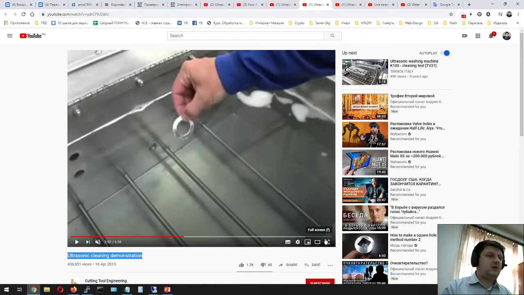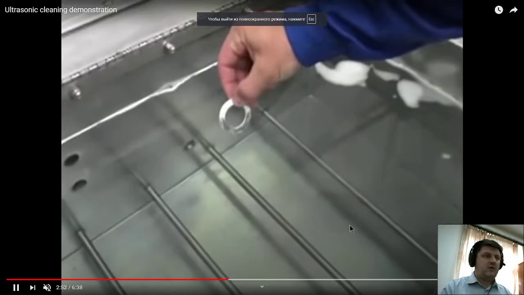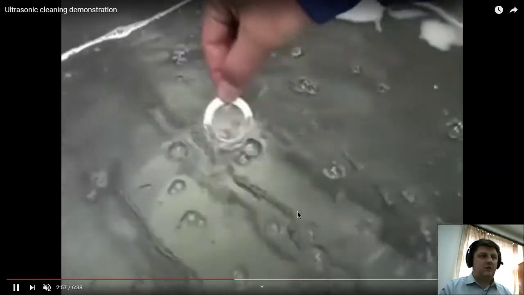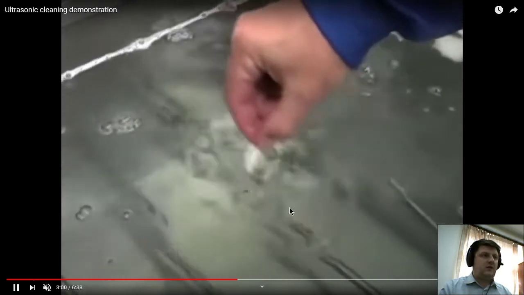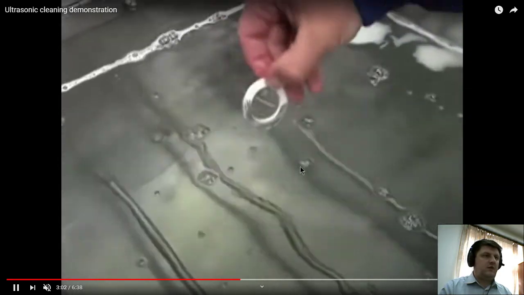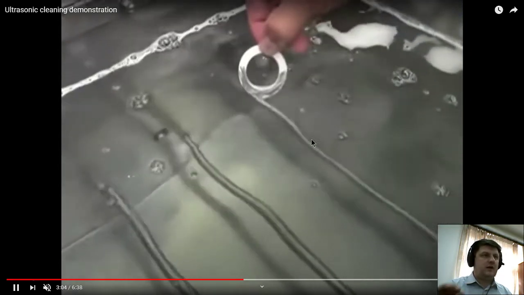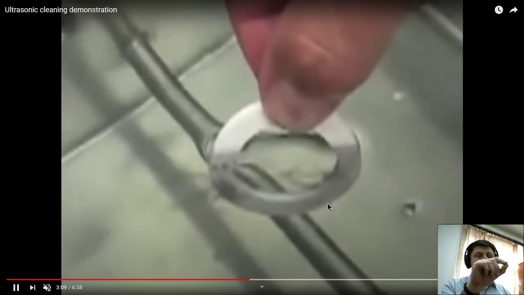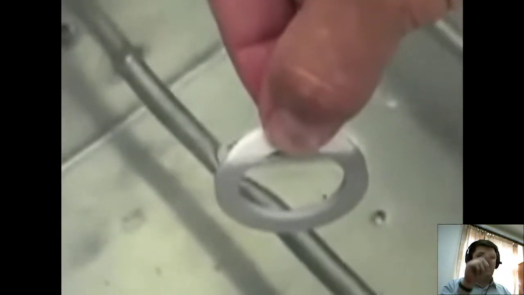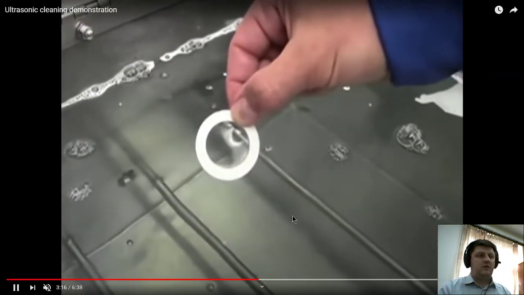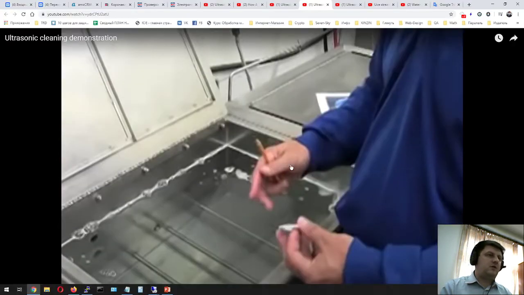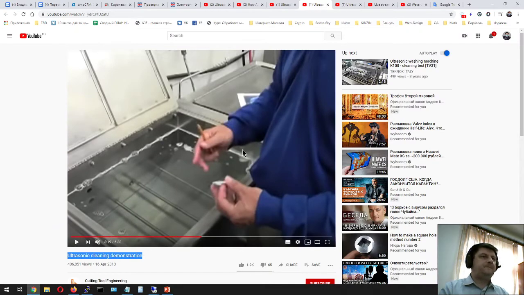So now you can see the effects of cleaning the liquid with ultrasonic waves, and you can see how it works. You try to clean it without ultrasonic and with ultrasonic waves, ultrasonic vibration in the liquid, and you can see how quickly you can remove the particles. So this is a short example video.